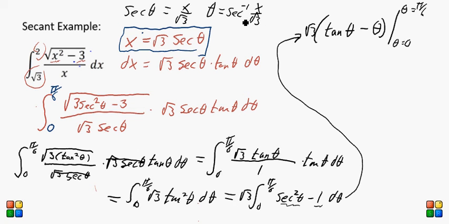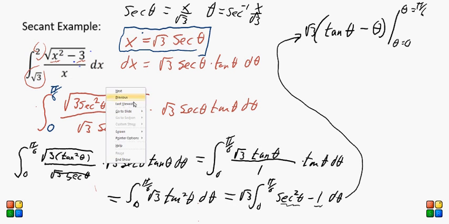But again, we can skip all of this if we have limits. We don't need to worry about that. What we're going to do is just plug in pi over 6, plug in 0, evaluate, get our answer. Another comment that I want to make: when we look at what theta equals, it's the arc secant of x over the square root of 3. And if you remember the domain and range of the inverse secant function, that also will explain where those ranges of values came from on that table we looked at earlier, and we'll look at that again in a moment.